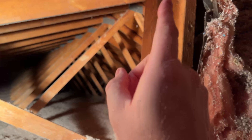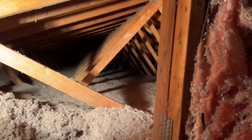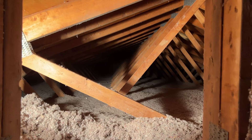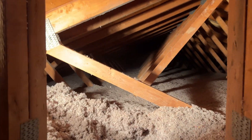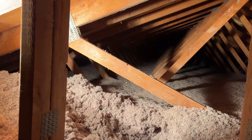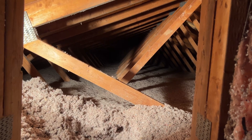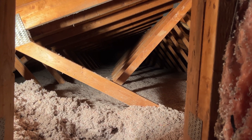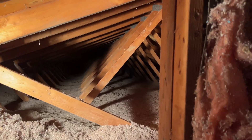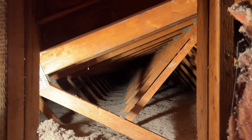Along the whole ridge we have ridge vents, so it's continuously vented rather than individual vents placed down the side of the house. My original venting had four vents along this side of the roof; now I have continuous venting along the entire ridge, and I've doubled up on the venting down in the soffit. Up here it's not quite as cold as outside, but very close — and that's what you want. You don't want heat escaping up into the attic. You can put four feet of insulation and you're still going to have heat escape; you're just trying to slow down that process. These gable vents I installed some years ago also help — this entire front roof had no ventilation at all originally.